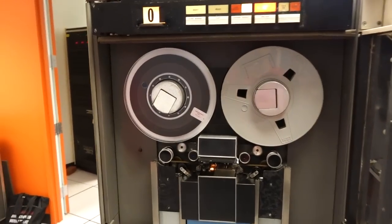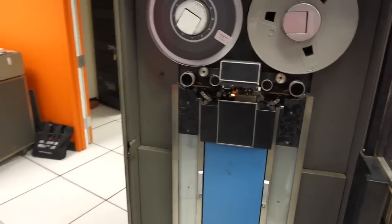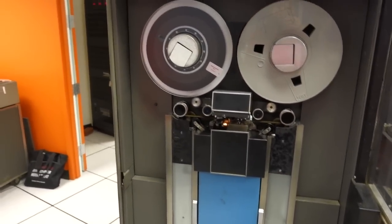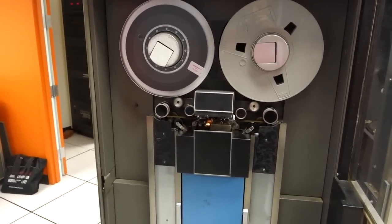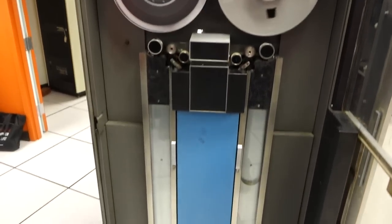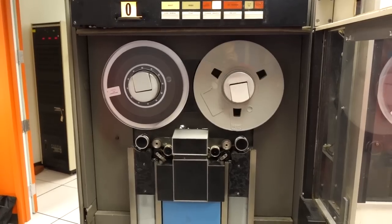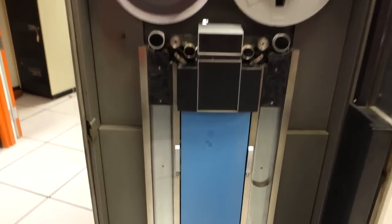So in a second we are going to hit the load button, and you will see how the tape is sucked in the vacuum column. Actually you will hear the vacuum coming on first. So Carl, if you can load it, right? And here we go. And then what you see, the reels moving here, is just the reel trying to keep the level of the tape at the right place over here.